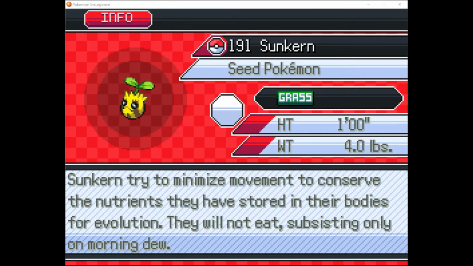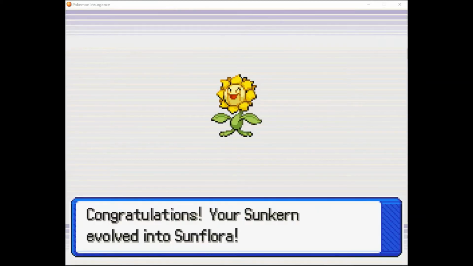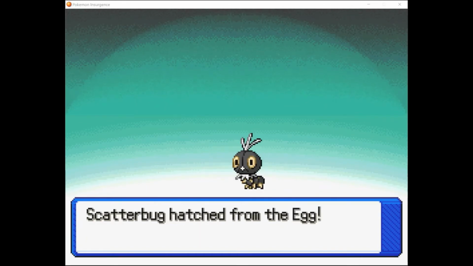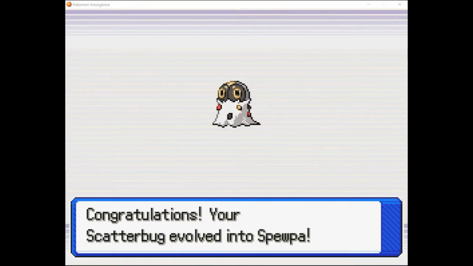After the 3rd gym. And now to evolve Sunkern into Sunflora with a Sunstone. I don't know why I just did that, weird. We're getting eggs for breeding purposes. Delta Noibat finally hatched. Hatching Scatterbug. Scatterbug into Spewpa at level 9.